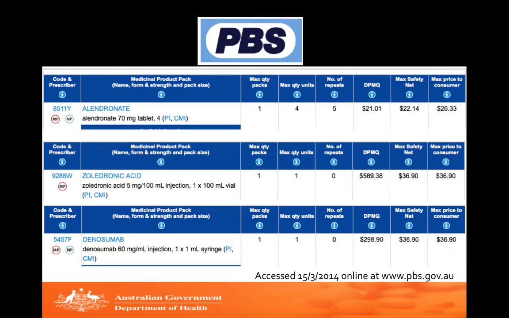So here's a little bit of a cut and paste that I've got from the PBS. You need to think about how much the drug's going to cost. This is from the start of March 2014, so things might change. So you've got alendronate, which is the cheapie at the top. That's going to cost you $21 for roughly a month's supply. So if we times that by 13, to give how much it's going to cost in a year, it's about $360. Zoledronic acid once a year is going to cost you just around $600 a pop. And denosumab's just slightly more expensive. So cost alone over zoledronic acid is probably much of a muchness, isn't it?